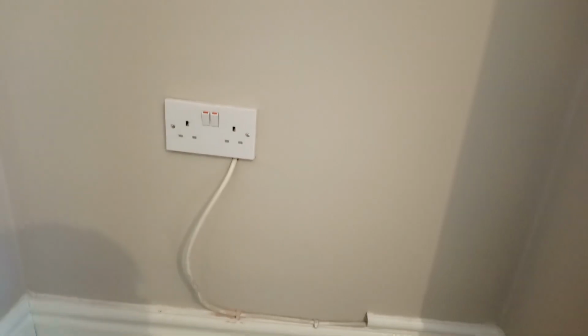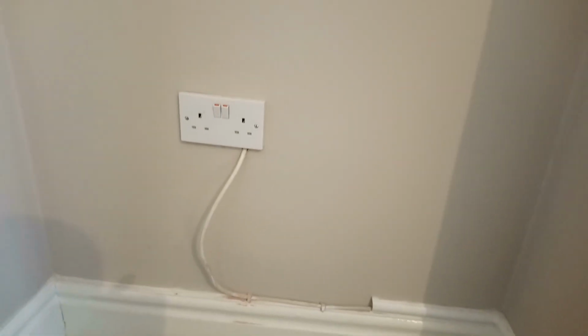Sockets are getting covered up, but he's an electrician, he says he's going to deal with it after. Probably lift a board, find the wires underneath, so that's not my problem.